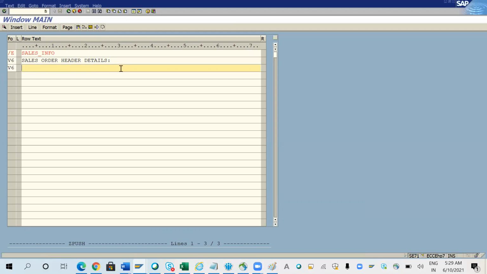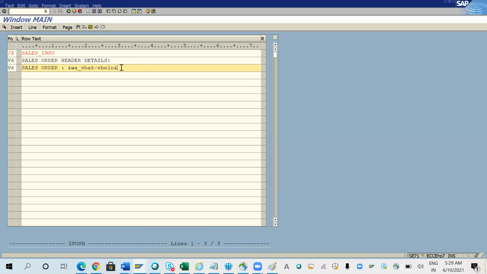And whenever you want to give dynamic details, you have to give them between the ampersands. So we have our sales order details in our work area. So this is our work area field.